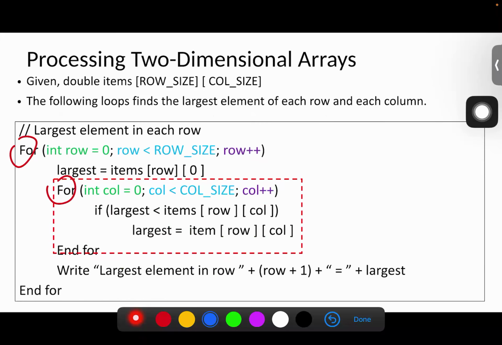So you cannot also do equal to and then square bracket. No, that is totally unacceptable. When you are creating an array, then you need to use curly brackets. The square bracket is for declaring the size of the array.